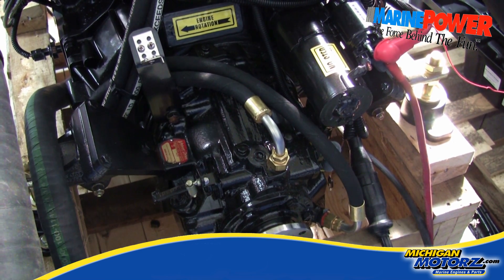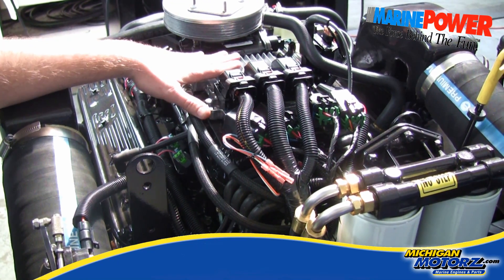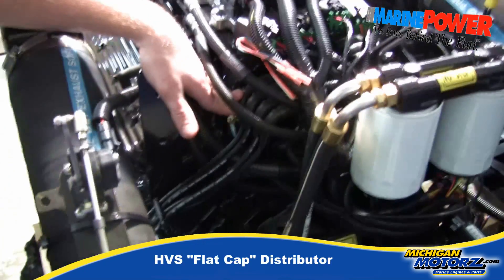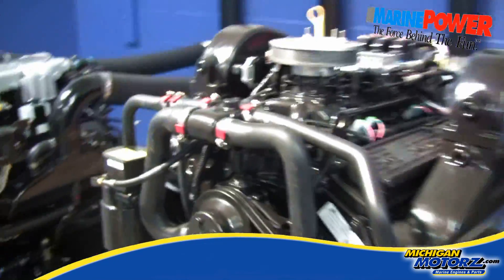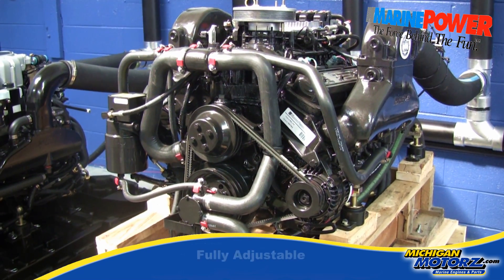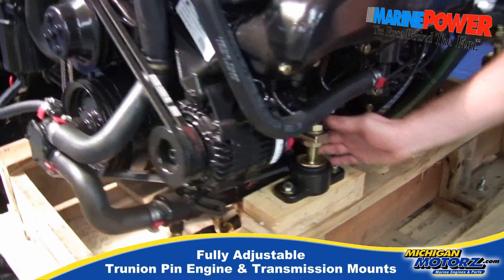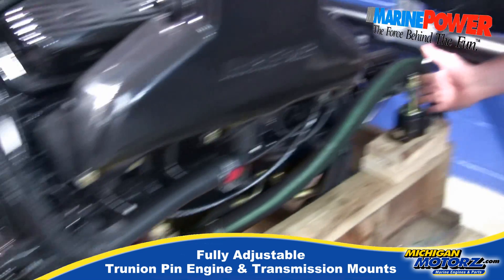The computer on this engine also requires a 12 volt direct supply because it is so important. Our flat cap distributor. You'll also notice right here we have our engine mounting system, which is easy to access and easy to adjust. Different pin sizes are available, also on the back for our transmission.